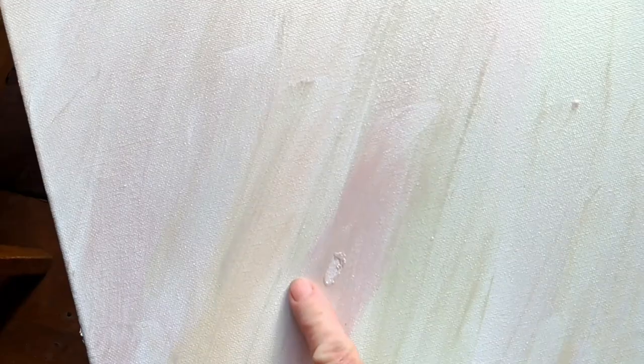Sorry, I realised I hadn't put my microphone on for the last bit, so hopefully you'll be able to hear it all right. Now, I don't think you'll be able to see the effect unless I put it in the sun, so I've just taken this over to the window where it's a bit lighter, so you can see what the interference looks like when the light hits it. Just ignore that bit where I got impatient and was seeing if it was dry, and it wasn't, but hopefully when we're finished we won't be able to notice that anyway. So that's what it looks like at the moment. Now I'm going to do the coat on top.